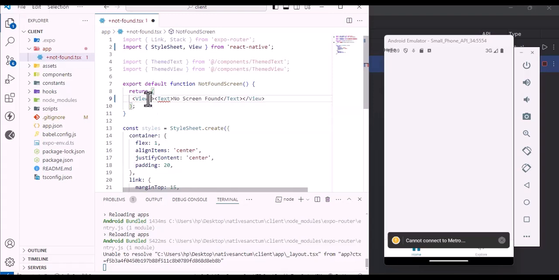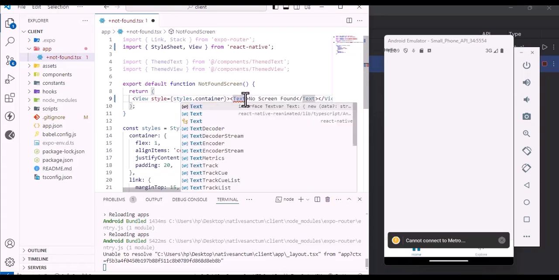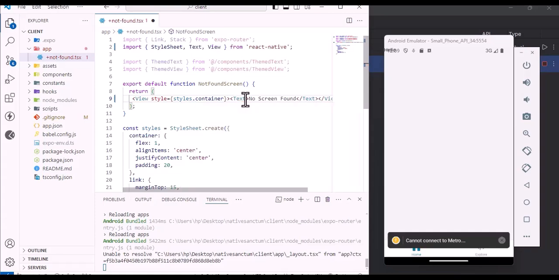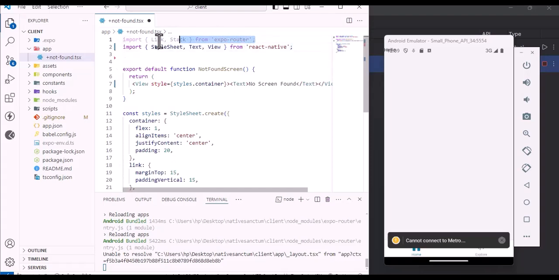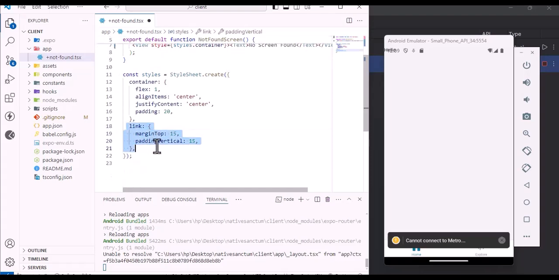And let's make this style of a container, styles.container. And let's import the text from React Native. And we do not need these files. And we do not need this link style for the time being, so we will save it later.